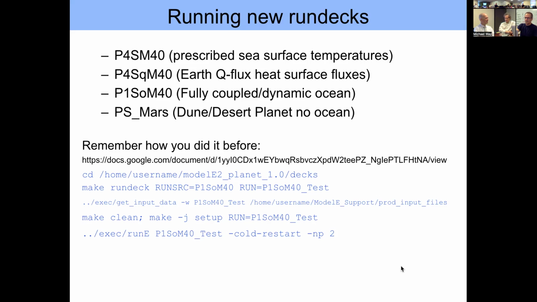So after running this last command, this will take a few seconds or a few minutes, depending on the configuration. And this runs the first 2 time steps of the model, the setup hour. And then it stops, and you will have 2 fort files, 4.1 and 4.2. The 4.1 file contains the initial state of the model after reading in all the inputs, but without running anything. And 4.2 contains the model output. It's the restart file essentially after 2 time steps.